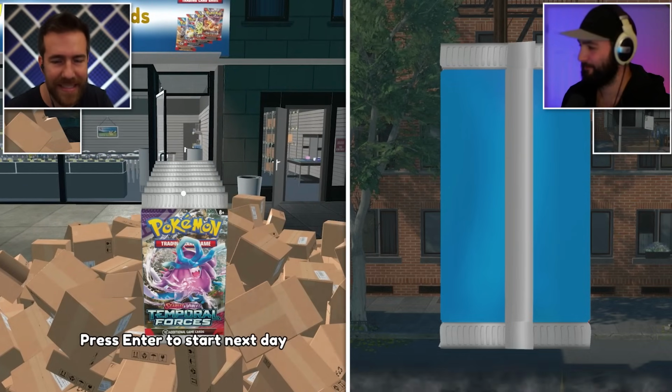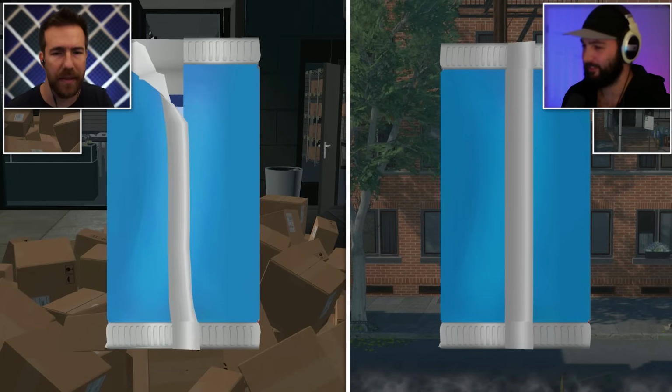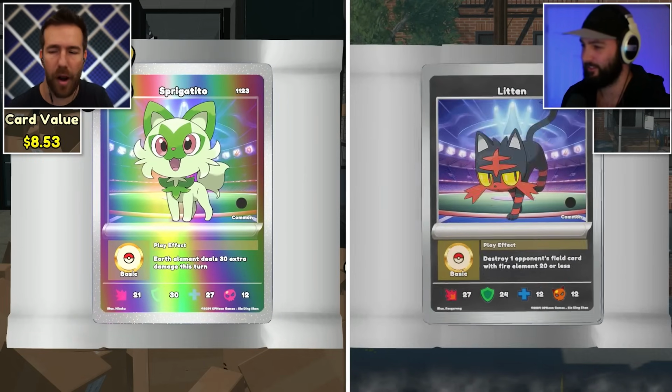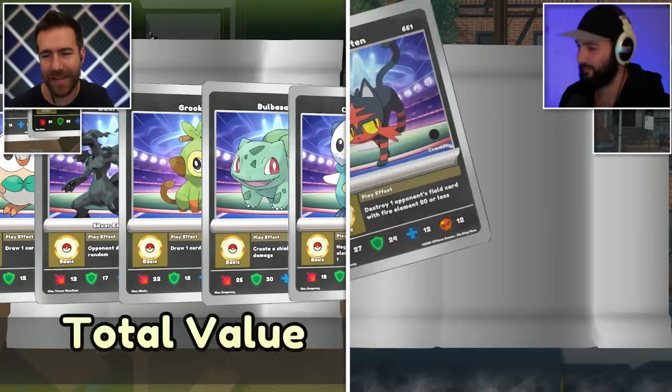Packs to rip. Here it is, Temporal Forces, which is the ghost cards, pretty much. Double chance at ghost cards, but not big hits. Here we go. Let's hear that ding. Here's some of the art you guys can see. Yep, I already started it off. $8.53. $8.53.